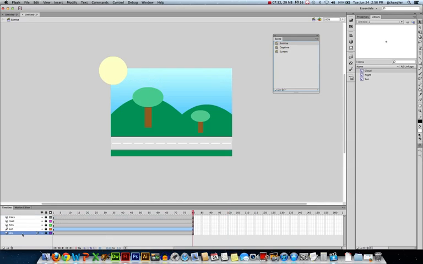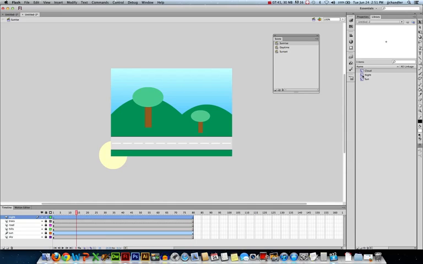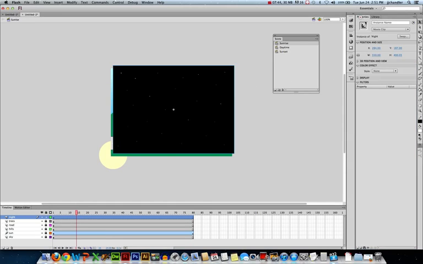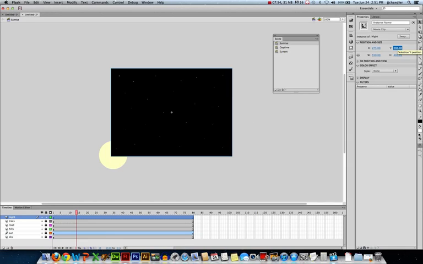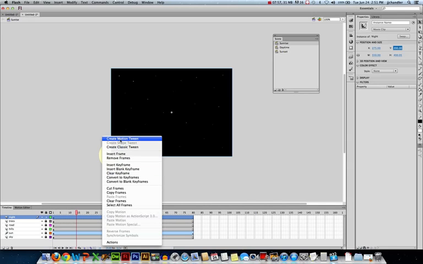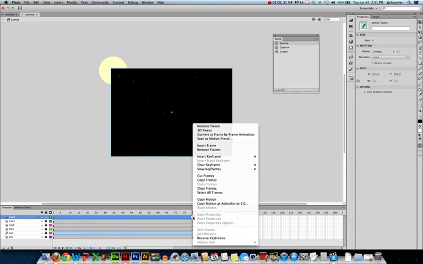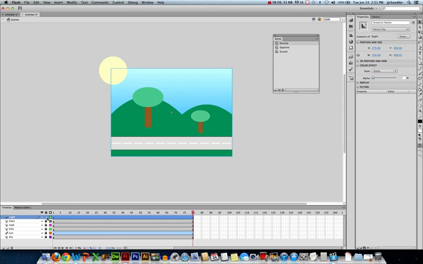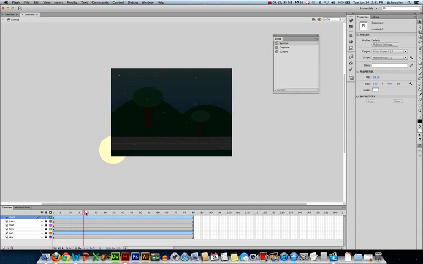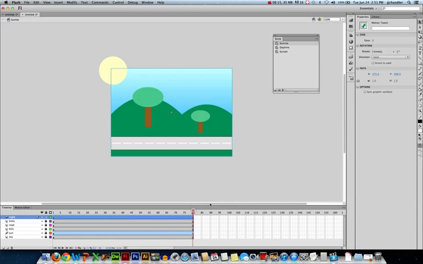With my sunrise, I can also do another quick animation. Let's do another layer in here. We'll call this night. And I actually made a night asset. We'll bring that in. I'll position it on my stage. Give it an accurate position. There we go. Create a motion tween. Insert a final keyframe. And I'm going to change the alpha of my evening to daytime, so it will be hidden. So it'll start nighttime, and as the sun rises, nighttime will go away.